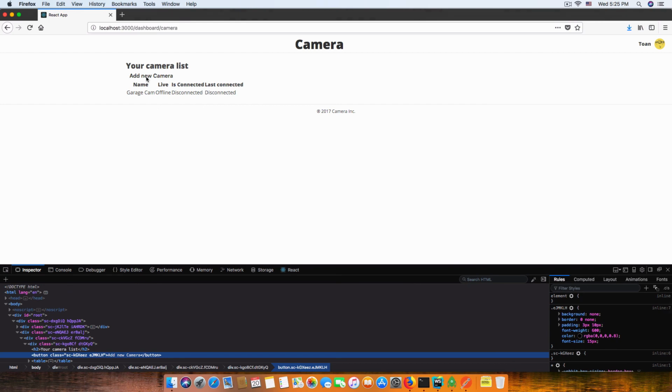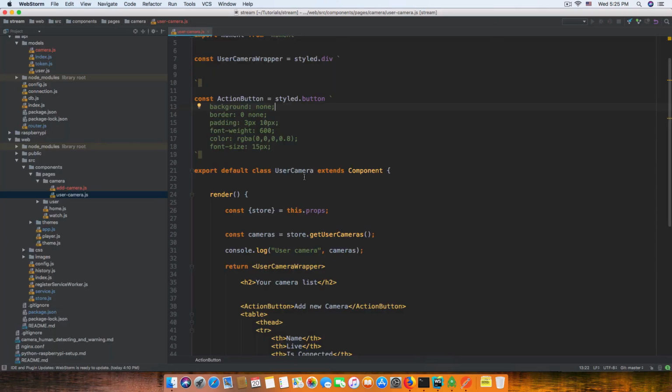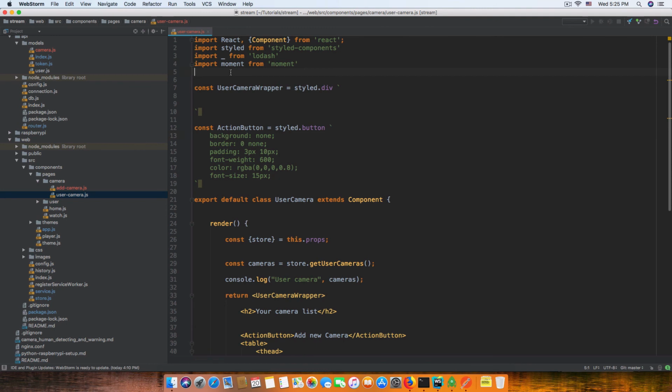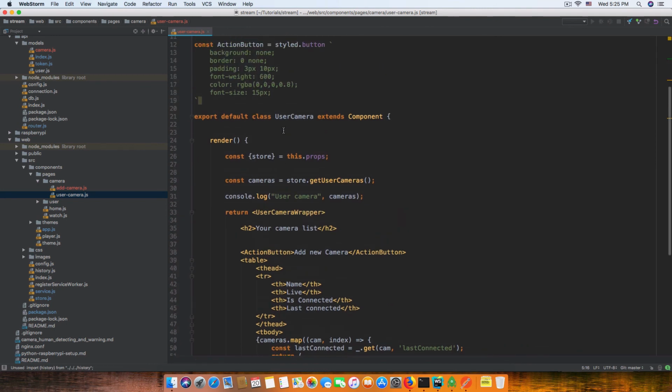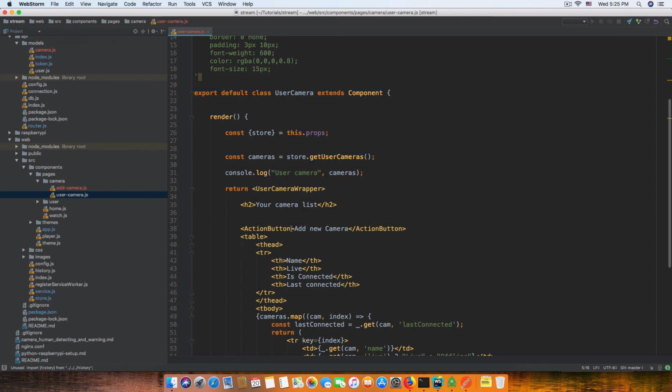Okay, so we got to add new camera, and I'm going to implement this by importing history. And so here, when we click on, equal even something.